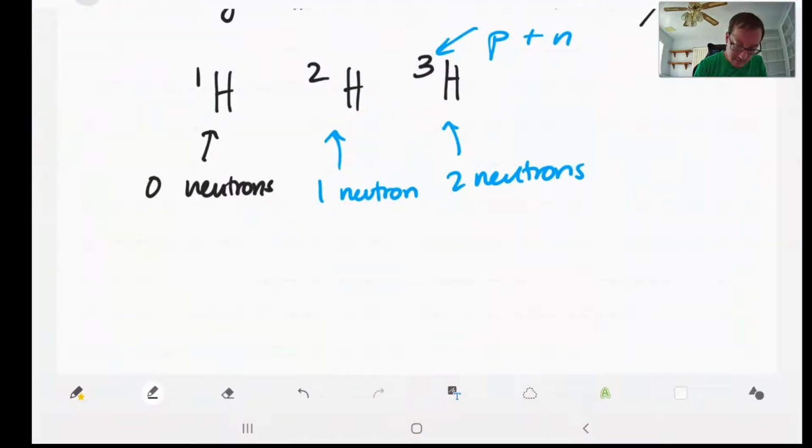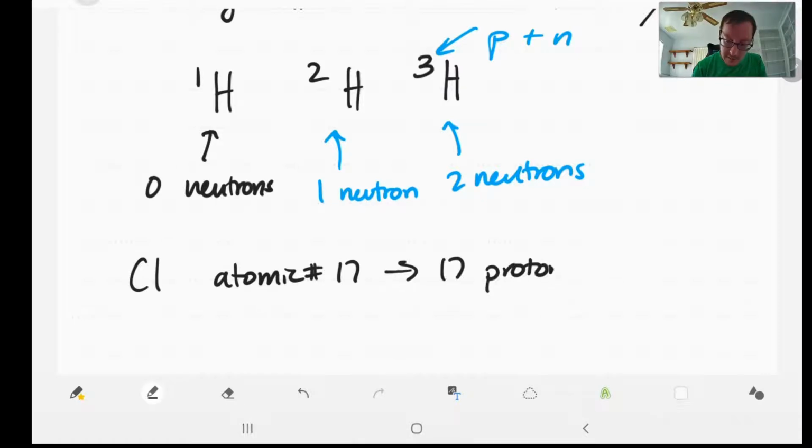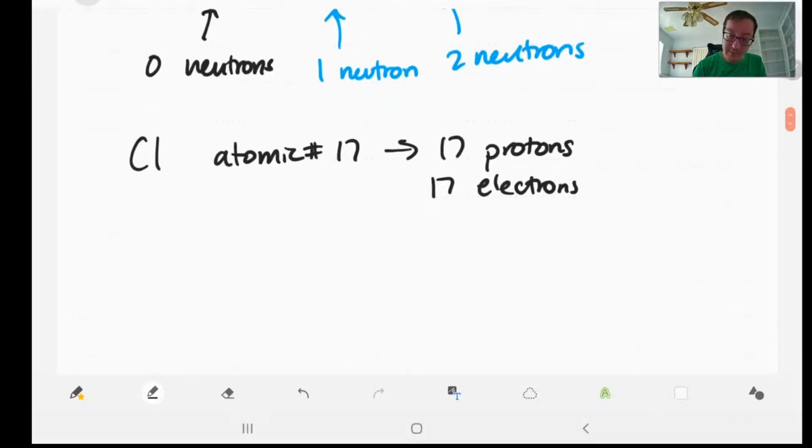All right, so we can write this out. The chlorine has atomic number 17, which means that it has 17 protons. Normally, if it's neutral, that means also 17 electrons. And so you said in this problem it had gained an electron? Is that okay? So if it's gained an electron, we're going to add one, bring it to 18 total electrons.